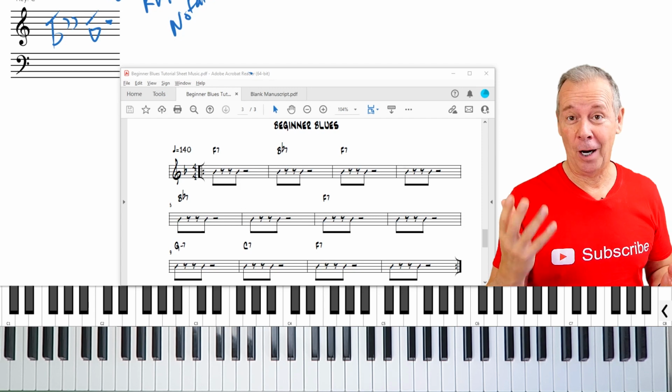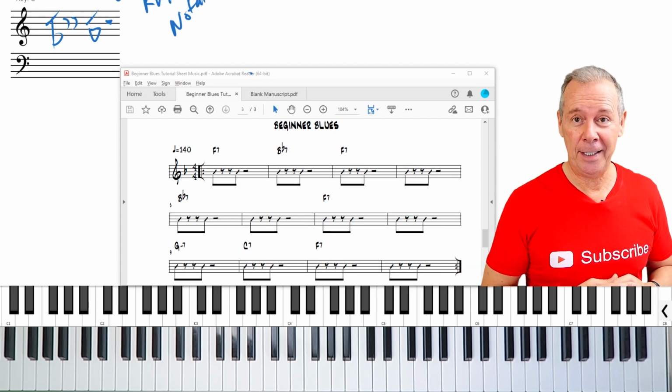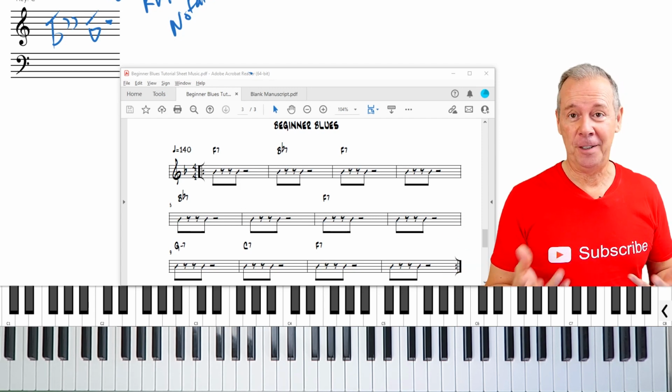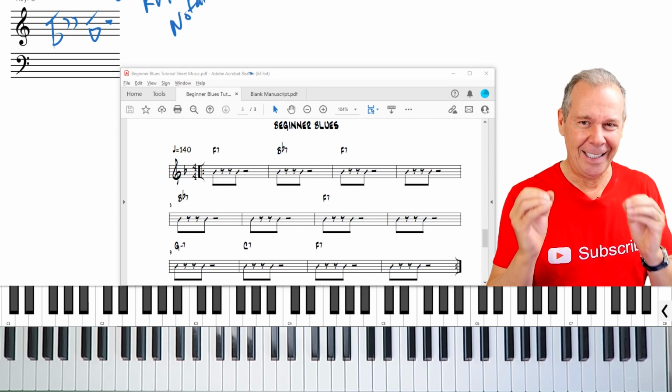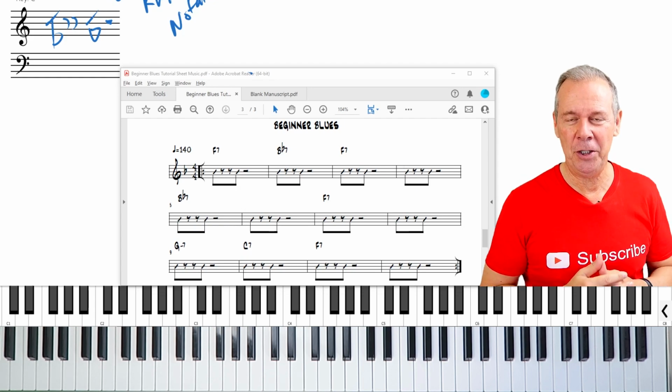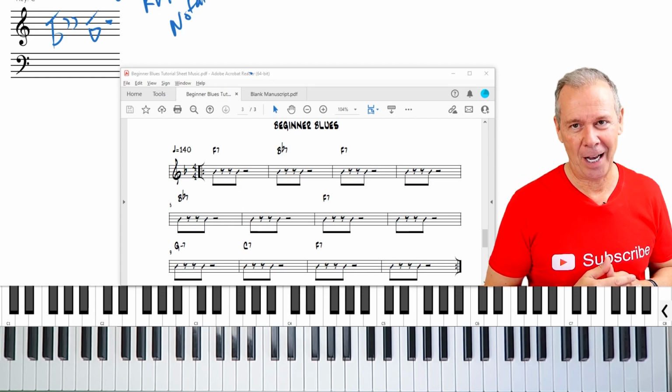Now, obviously, there are other rhythms that you could play that would be notated here as well, and also different types of voicings for F7, for B flat 7. But I just wanted to introduce that to you because rhythmic notation is an important part of sheet music in jazz.